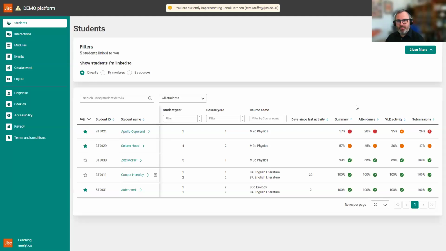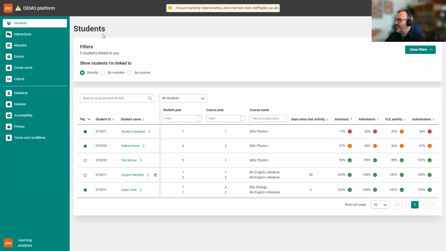One of the things that we heard quite clearly from our colleagues out in the sector was that increasingly there are challenges for resource and time. And so one of the changes for our new platform was a move from presenting data to actionable insight. So you've got 5 minutes a day. Which of the students do I need to interact with? And how quickly can I get that insight and take that action? That's really driven everything that we've done.